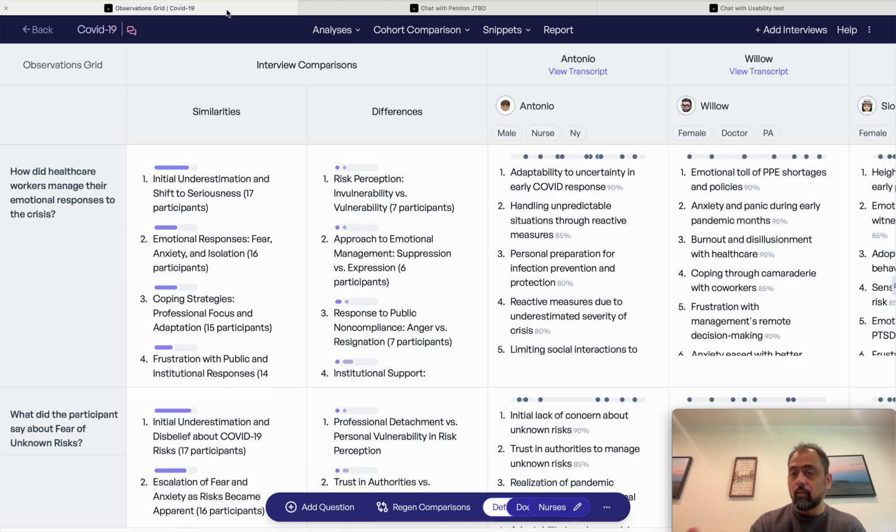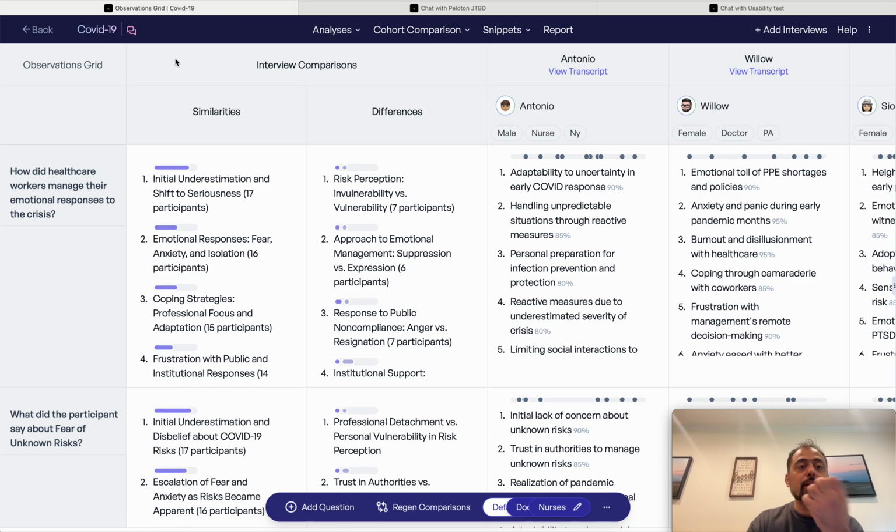In the case of Reveal, we have always focused on that, and the grid that you see in front of you already takes a much deeper approach to analysis, which is why we are able to deliver much more nuance and relevant findings. Now we have applied the same approach to chat. So with that, let's show you how it works.